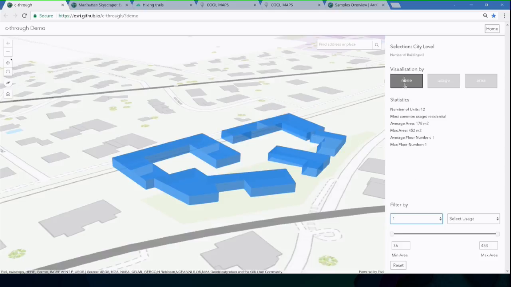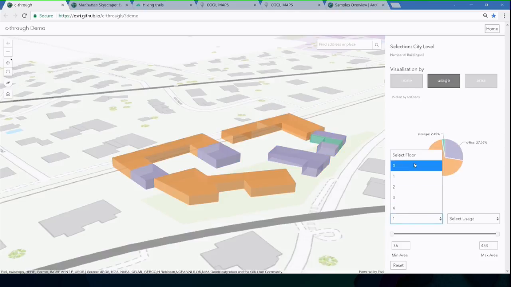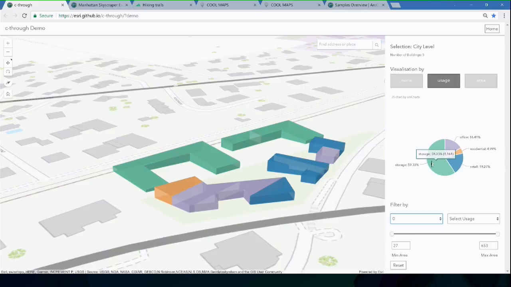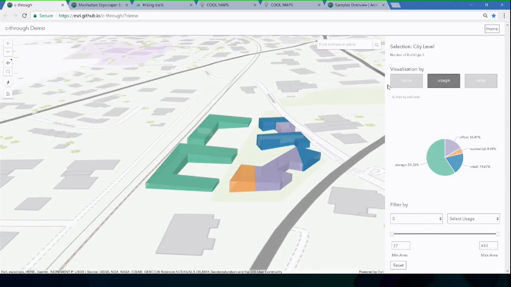We also have filtering capabilities. So if you want to see the usage just by the bottom floor, that's a typical use case. You want to see that actually many of these are storage or retail, that's good. We want to avoid, for example, in Zurich, there's a project to avoid residential in the bottom floors. We want to keep the neighborhoods, we call it walkable cities or engaging cities. So we want to have commercial usage on the bottom floor. That's a typical use case for planners. So that's built with the JS API. We use renderers, we use transparency, we use different colors, we use filtering, and we combine all these capabilities to create this focused app.